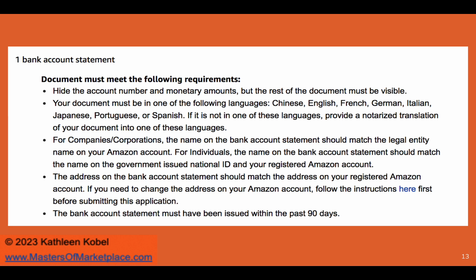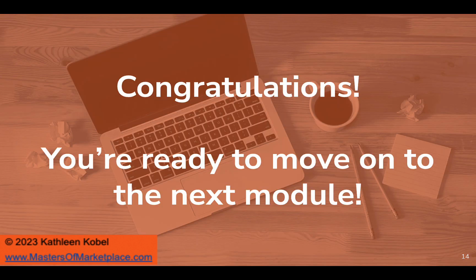So this is all pretty standard stuff, but it helps to just get everything on your desk, ready to go, so that you're not starting the process and then going to look for information and picking it back up. Just get your ID, get your bank statement, get this stuff ready. That's it. That's the first step.